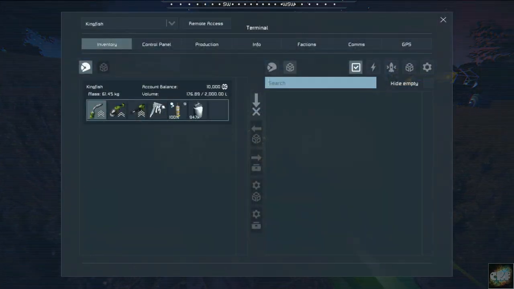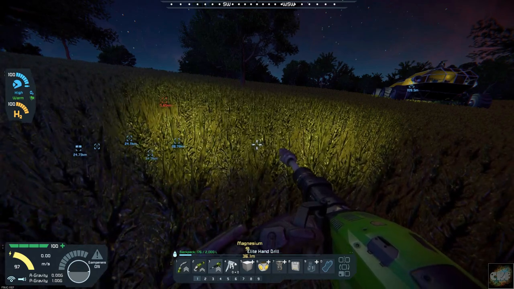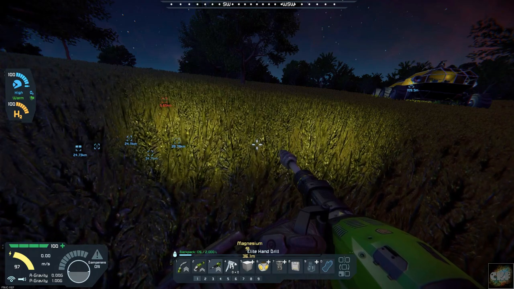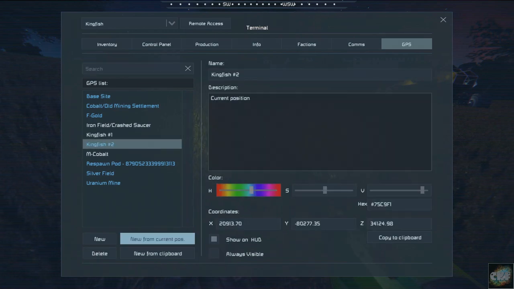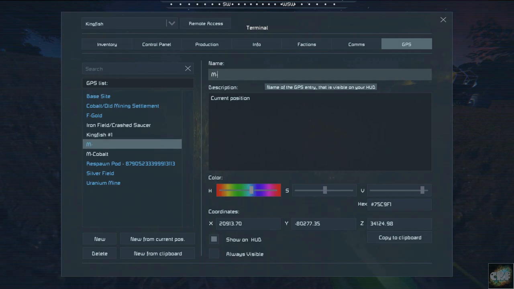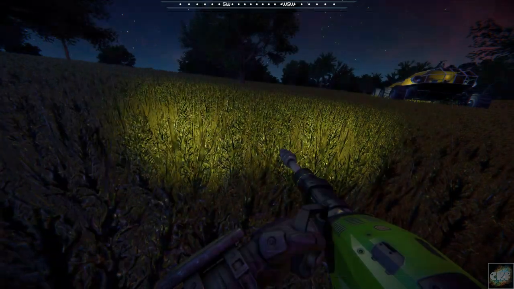Let's do this. Just a second here. Making a couple of notes. Okay, let's go GPS, new from current, and we're going to call this Magnesium. M is for mine, magnesium, obviously. So we've got this spot marked.